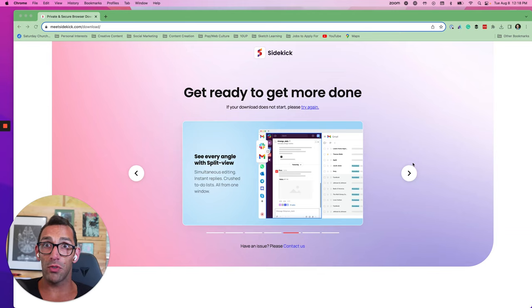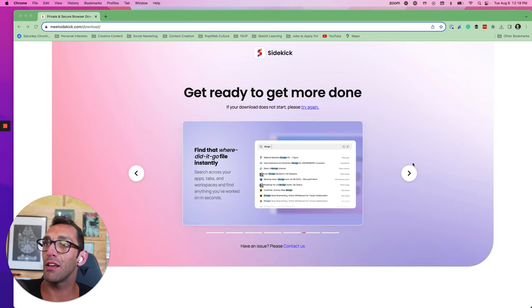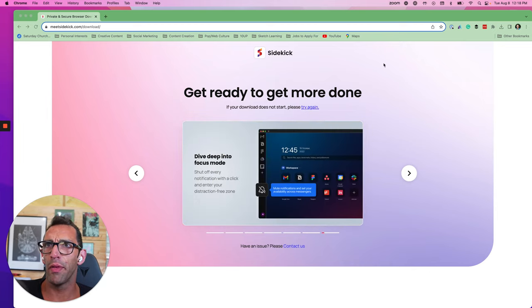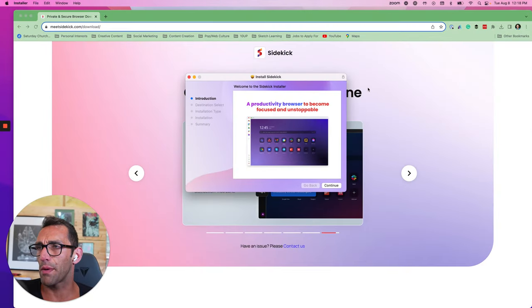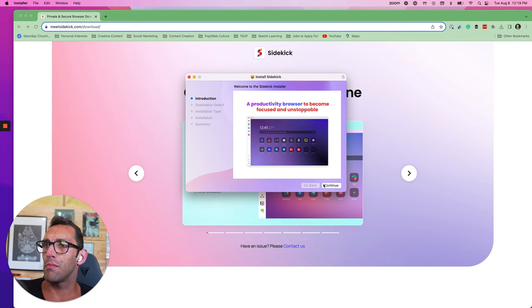All right, so we're doing this onboarding for Sidekick, and I couldn't get it to download. For some reason, my browser was getting warnings outside of my view about downloading it. So I did get the desktop app downloaded. Let's go through the guide, or the installer, as they call it.